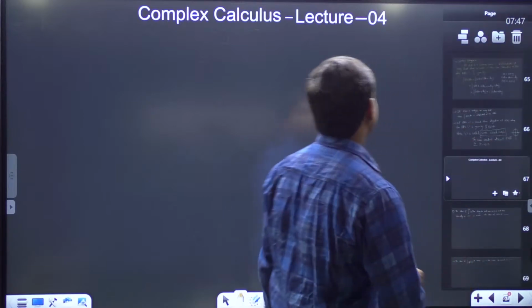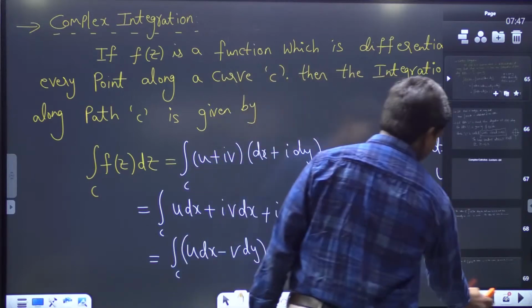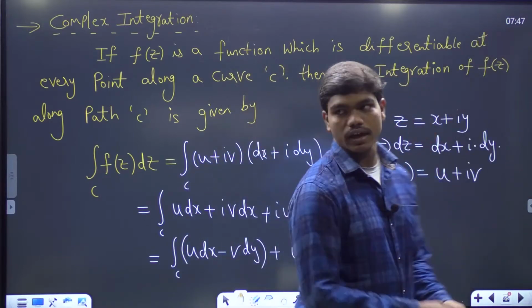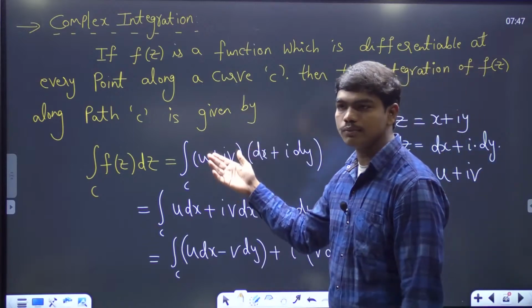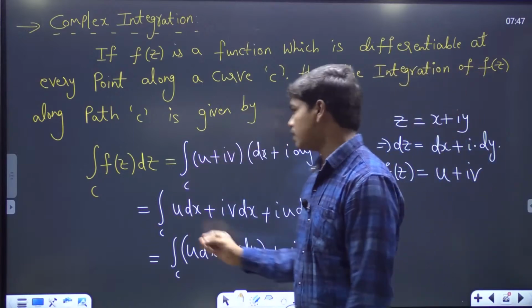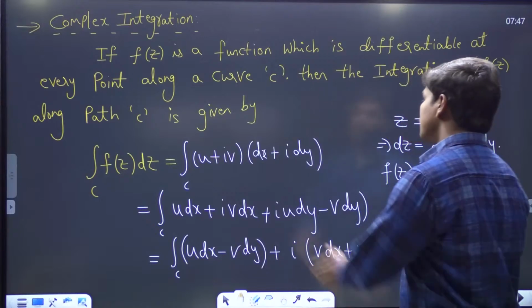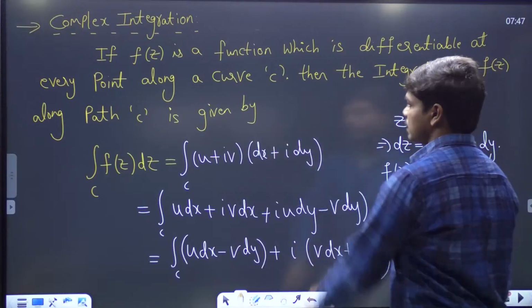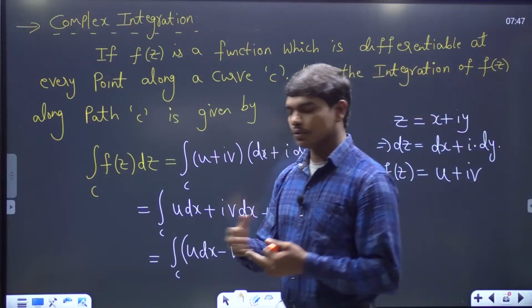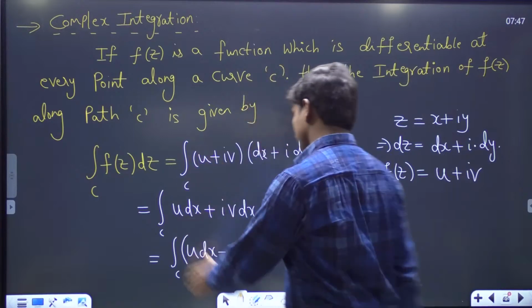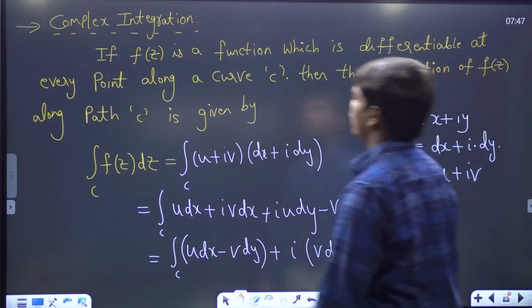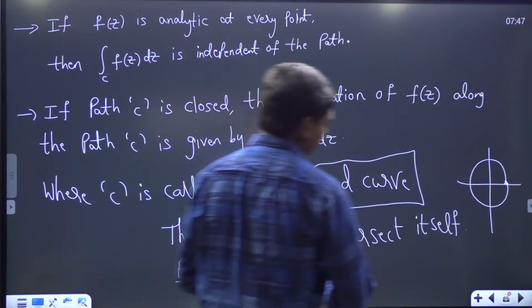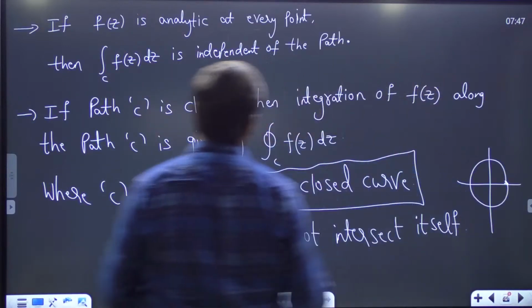This is the thing that we were discussing in the last class. I gave you some introduction about complex integration, like how to integrate if this f of z is of the form u plus iv, where both u and v are functions of x comma y, and if z is x plus iy, then dz is equal to dx plus idy. So if this is the case, I told you how to follow the things, and this is where we ended. We'll start our discussion from this point here.